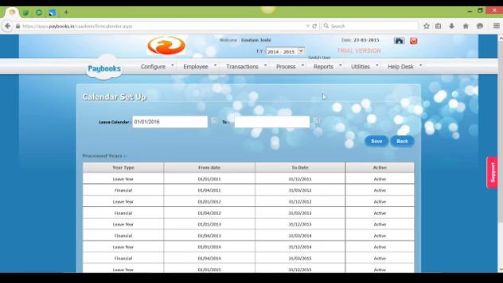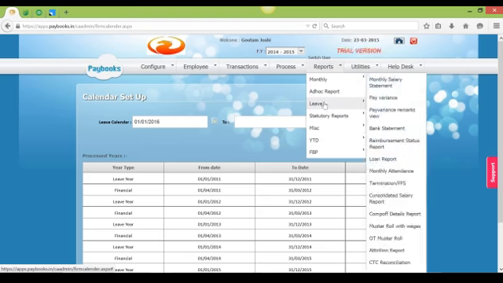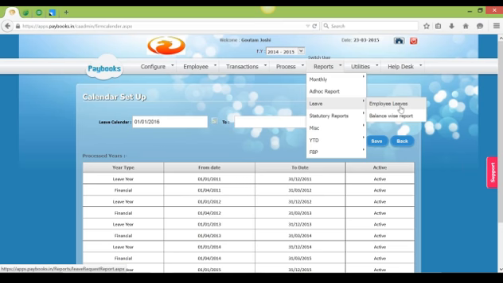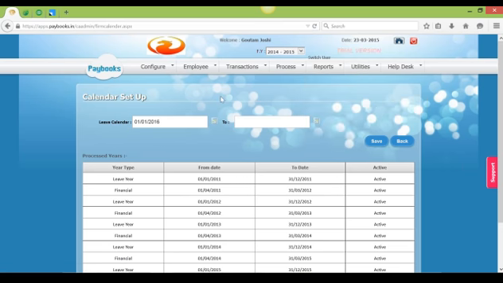You can view the pending leaves under Reports, Leave, Employee Leaves. If you view this page, you can see the status, whether all leaves have been approved, rejected, or are pending. If there are any pending leaves, either HR or the respective reporting managers can approve them. Once approved, if there is any leave encashment that you want to pay annually to employees, you can pay it along with the March month payroll.